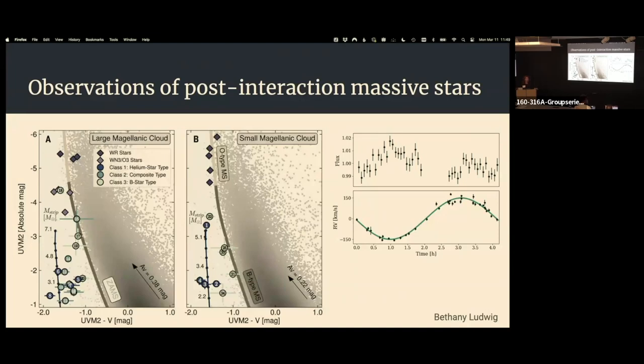Just a stupid question from a theorist. As a follow-up to what you just said before, to define a post-interaction massive star, you say low hydrogen, high helium, right? But how do you discriminate them from, for instance, WNH? I mean, how do we know that it's not because of wind? Yeah, so the WN stars are on this plot as the purple diamonds, and they're just so much brighter. Spectroscopy, spectral lines would be completely okay. Yeah, because it's broader. No, it's an emission. There's an emission. Okay, sorry. Yeah, there's a plot that shows a WN or WR spectrum compared to ours in the paper this plot is from, and I can show you, and they are very different.